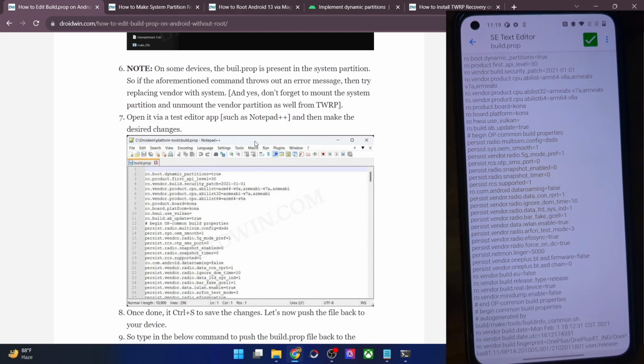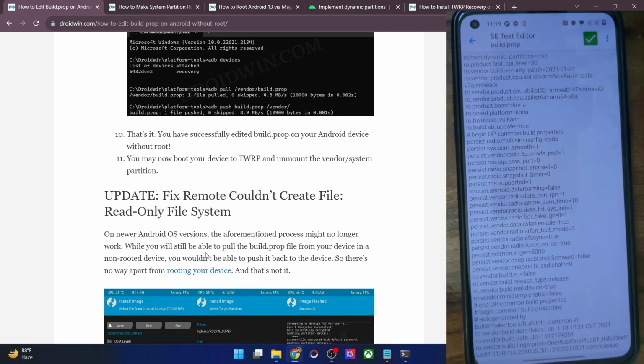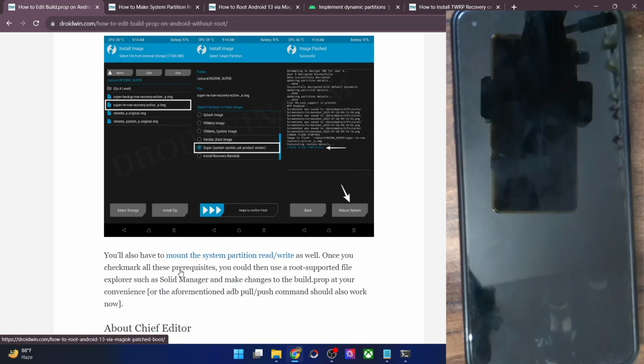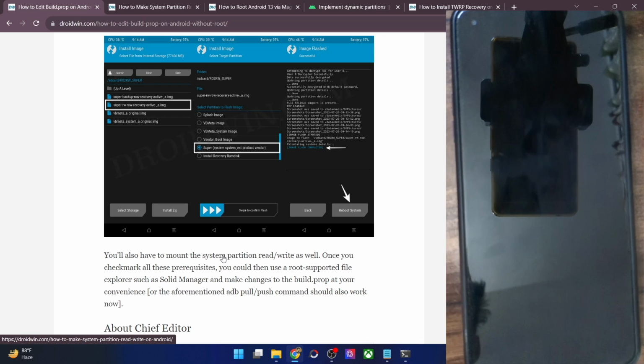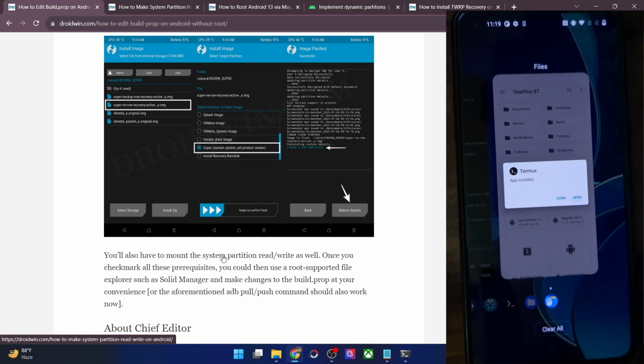So from Android 10 onwards, you will have to root your phone, but simply rooting will also not do because you will also have to make the system partition RW. So after you have obtained root, you will have to make the partition RW, and only after you have made the partition RW, you will then be easily able to carry out all the changes you want in the Build.Prop file on your phone. So on that note, we round up this video.